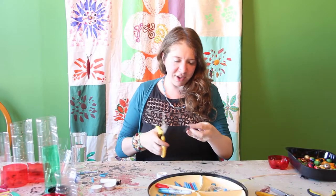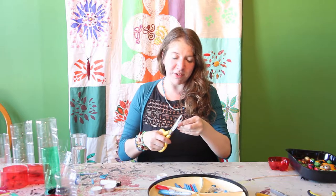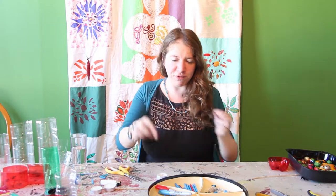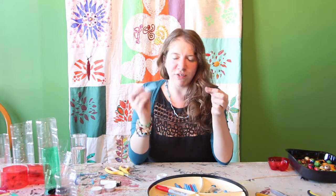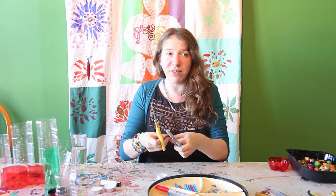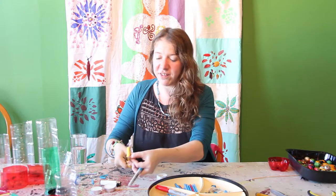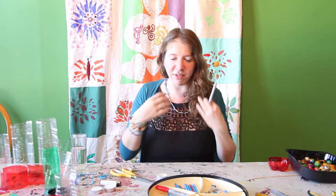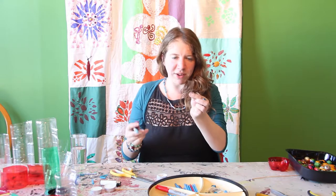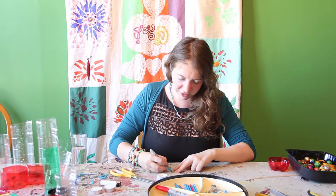A great way of adding some personality or a colour scheme to the clear parts from plastic bottles is by decorating them on the inside of the curve. I discovered sharpies work really well, or you can use the ends of old nail polish and paint some of that on the inside, because it will be sealed in by the plastic and won't be touching the skin. I'm just going to practise with using a sharpie here — just colouring in this edge.